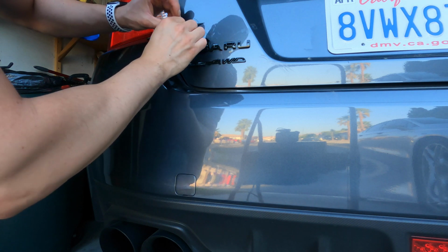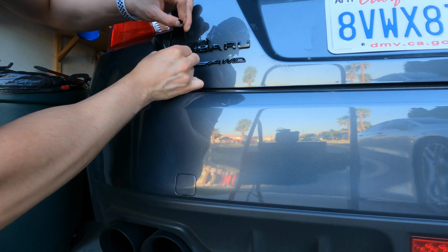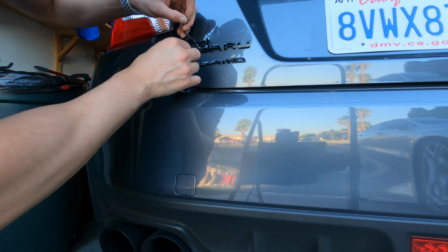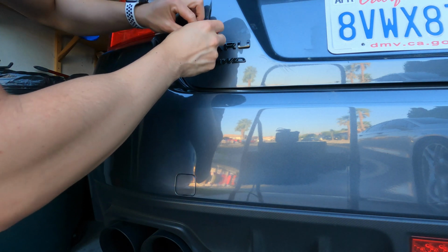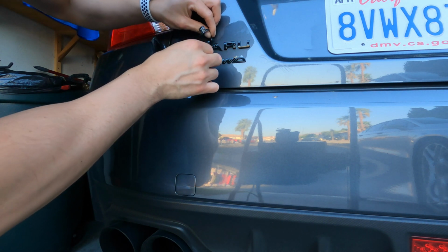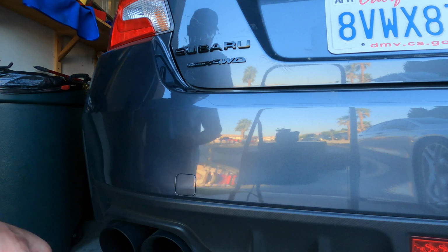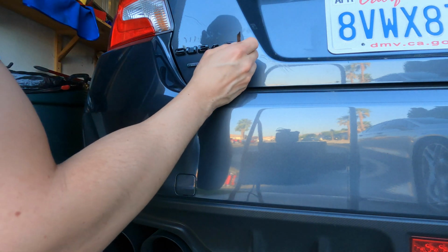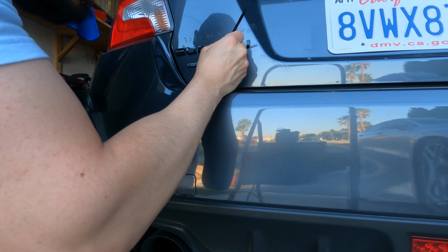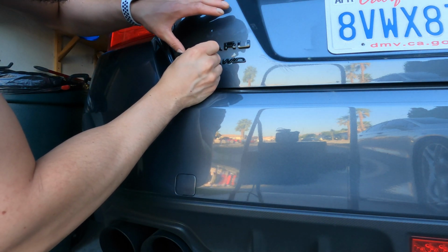Now the top part, same deal. Pull and then use your pick to get in there and pull them out. Look at that. Oh, just like butter, guys. I was scared to do this, but as I'm looking at it, definitely worth it. There's a little piece there. Oh man, this thing came out super clean. This little part right here that's bugging me. Hang on. See if I can pick it out. You guys see that? There's a little. There we go.